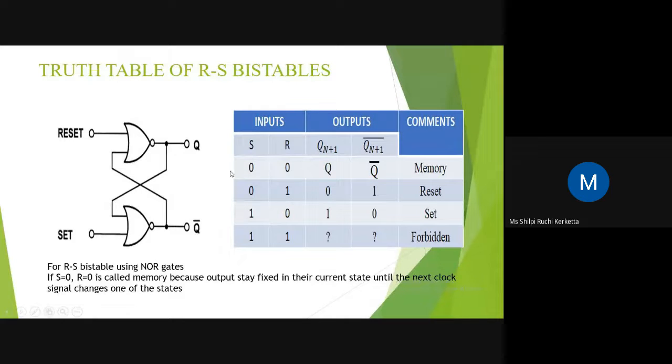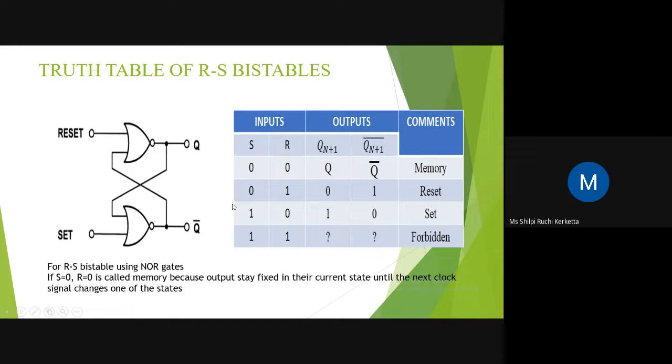Here we have four conditions. Two inputs are there, so the combinations will be 0 0, 0 1, 1 0 and 1 1. So this is the circuit. Here we can see 0 0 is a memory. Why are we calling this 0 0 as memory? And this last condition won't work, and these two functions will work. I can explain memory only after explaining the second and third conditions.